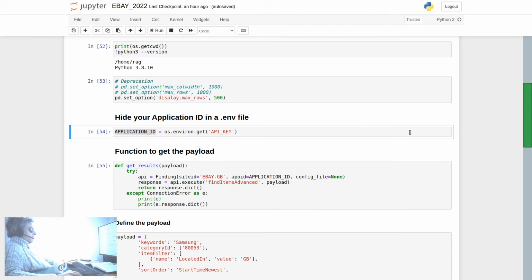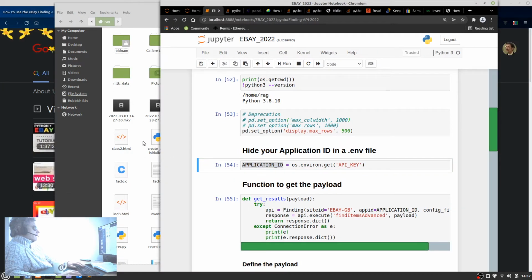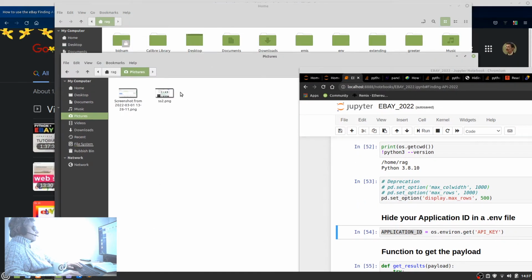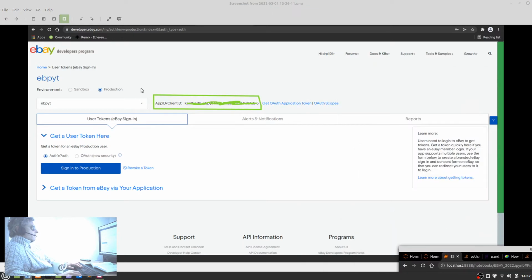Let's just have a quick look at pictures. I think I've got a screenshot here. So, screenshot, there we go. When you register, you'll need to go to developer.ebay.com.